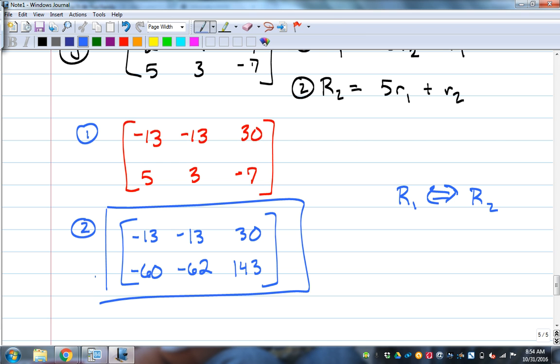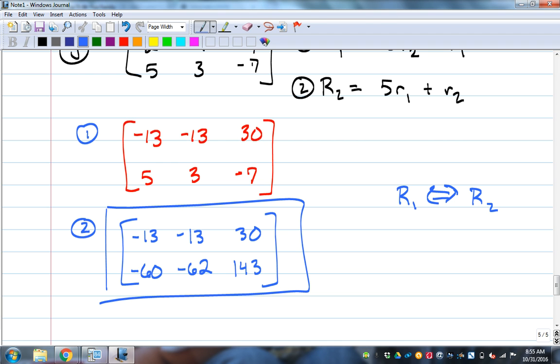But anyway, row operations, follow them in order. So you'll have some on the homework assignments where they have 3 or 4 steps out of it. So just follow them in order, and make sure you only change the one that it says it's equal to. If you watch that, you're good.